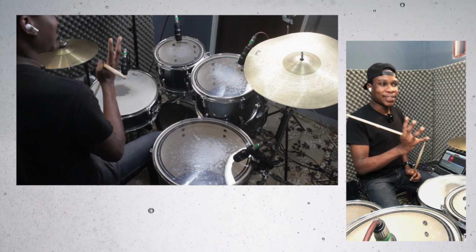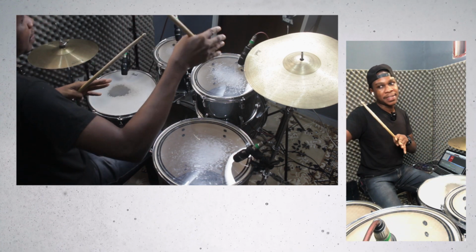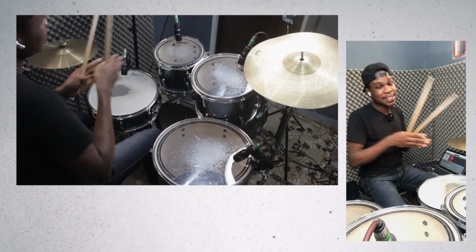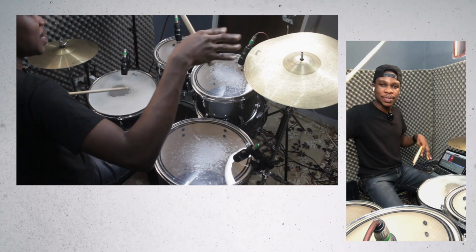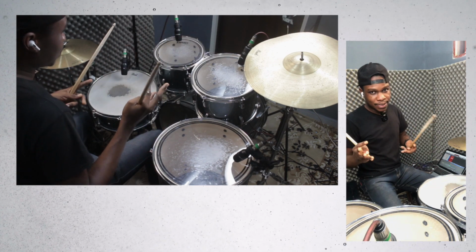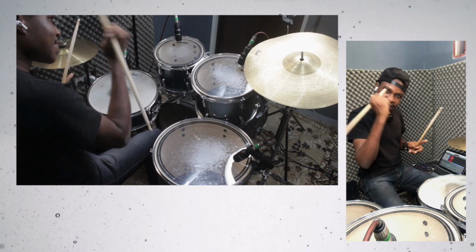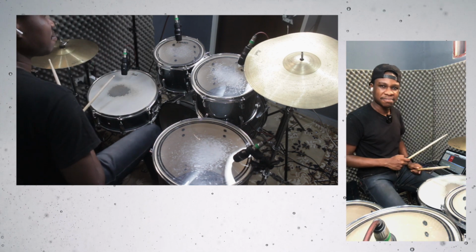So now that you've got that, because that pattern is actually very important in order to do the cymbal thing he was doing. That pattern is what he translates from the hi-hat to the cymbal. So you need to learn that pattern if you want to be able to do the cymbal snare thumb thing he was doing. So basically the kick pattern for that whole arrangement is just the 1, 2, 3, 4, 5, 6.